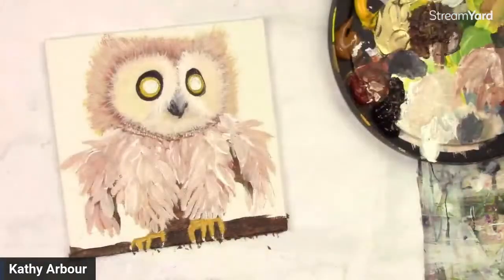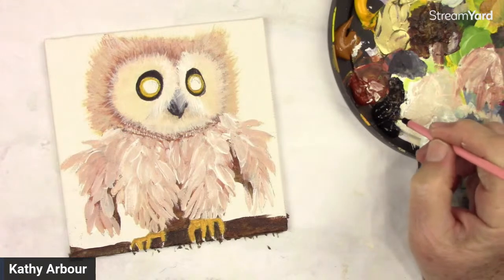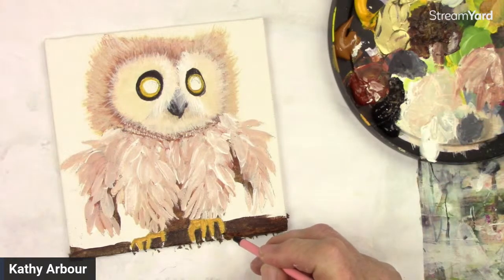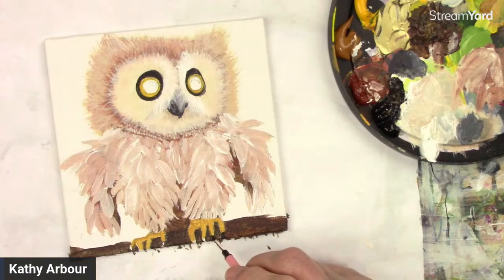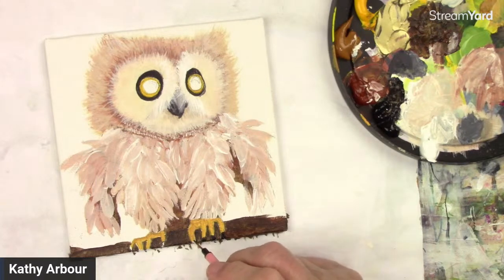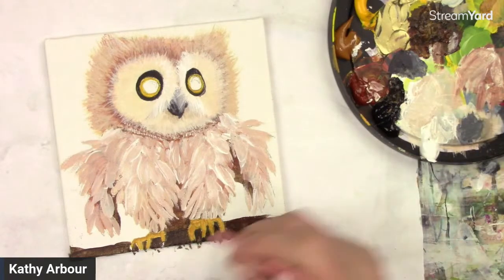Let's see. And then just black for now. I'm going to put black on his nails. And you'll have a white area for highlight. Just a little bit of this.